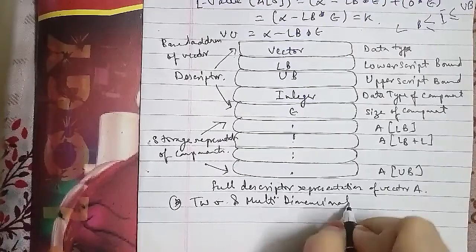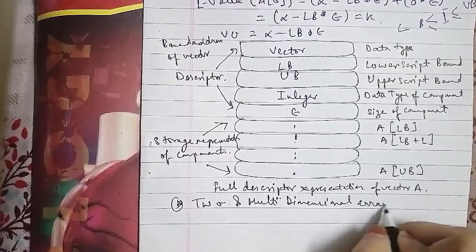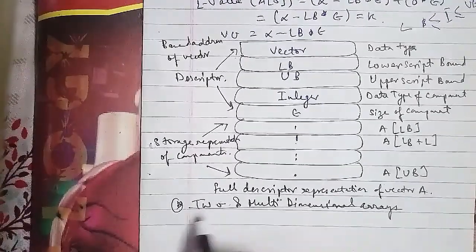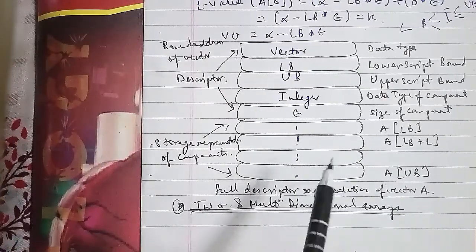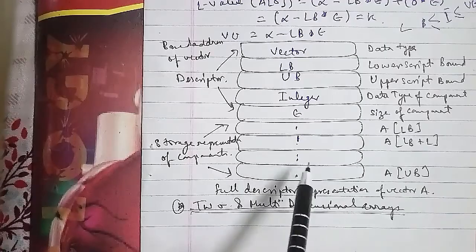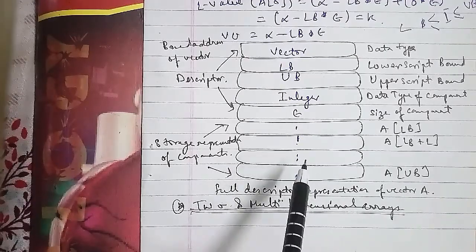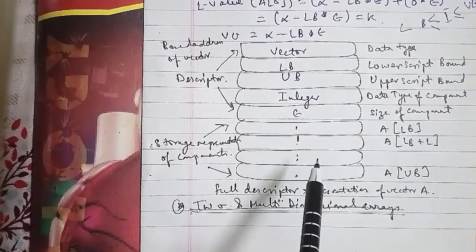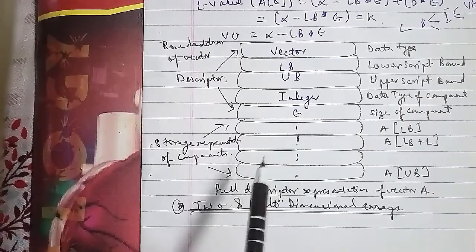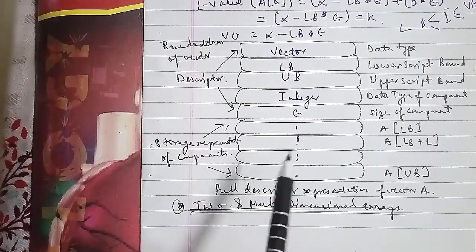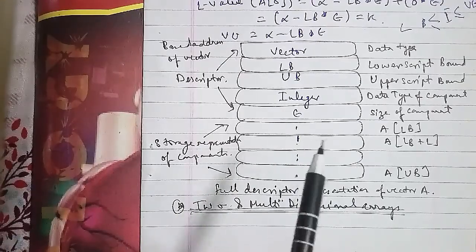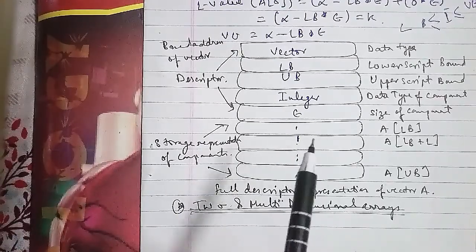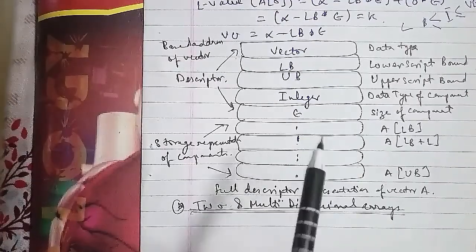In this, a vector is a one-dimensional array, where a matrix composed of the rows and the columns of the component is a two-dimensional array. A three-dimensional array is composed of planes of rows and columns. Similarly, arrays of a number of dimensions may be constructed from arrays of fewer dimensions, and the storage representations and accessing formula for vectors generalize readily to multi-dimensional arrays as well.